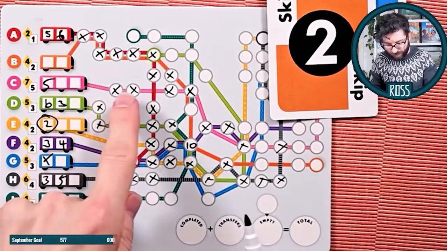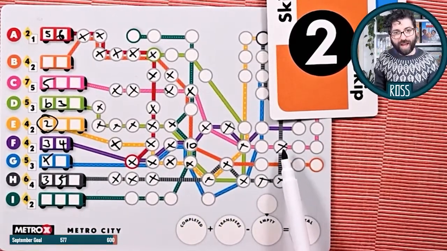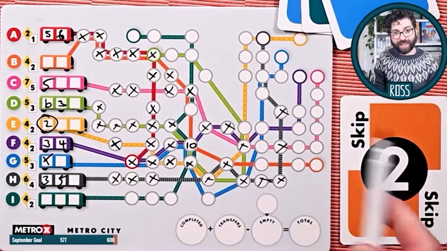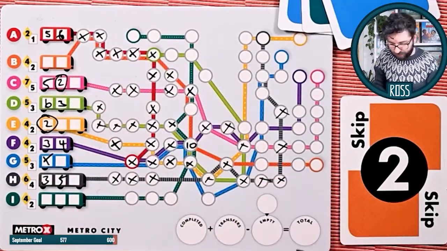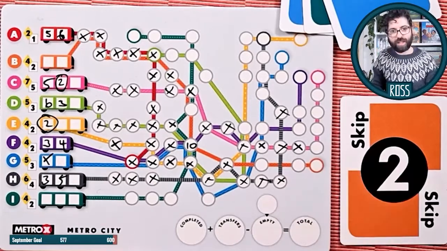That's a skip 2. In this case, the pink line, you're getting stopped by this gray X on the gray line that's come across here. So now I've got a skip that allows me to put a 2 in the pink line and then draw either side of that station.